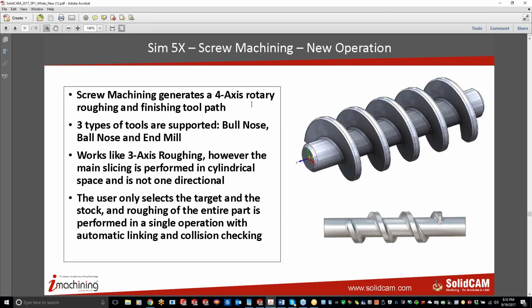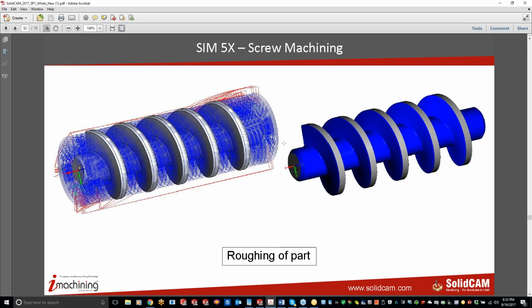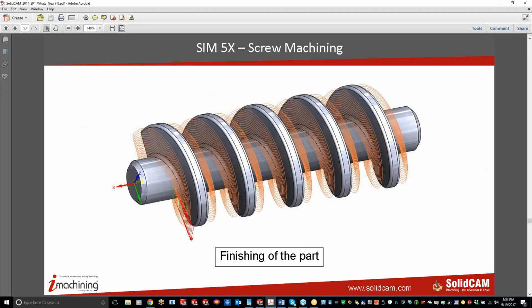The same thing with the screw machining. Now, the thing that they added in here, same as with the multi-blade, is adding the bull nose, ball nose, and flat end mills to get that material removed faster. So you can see in here, roughing it out with a flat end mill, and then coming back and finishing it off with a ball nose end mill to carry over those radiuses in there.